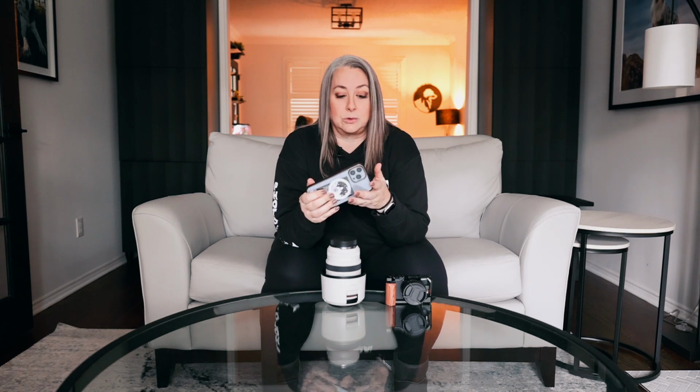But the technology is starting and it is there, and it is a great tool for you to just quickly and lightly carry around with you. And if something were to happen to this, yes, phones now are quite expensive, but it's not as expensive as a big camera. So these definitely have a lot of pros as well, but the cons to them are many.